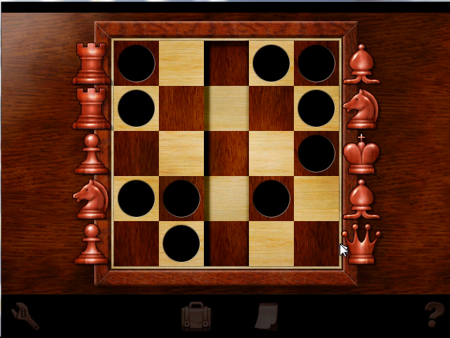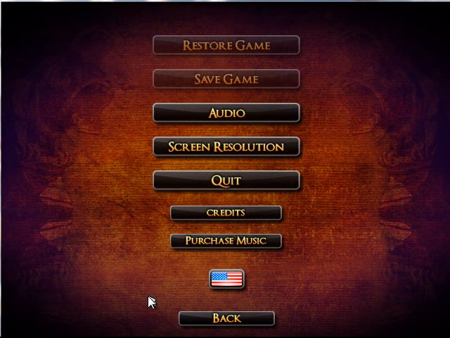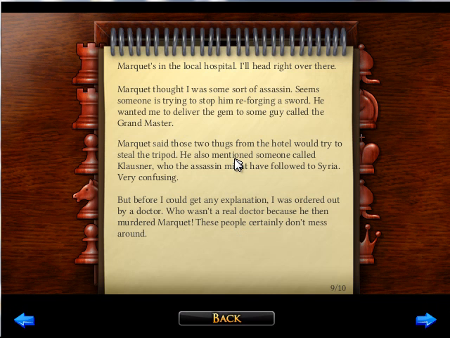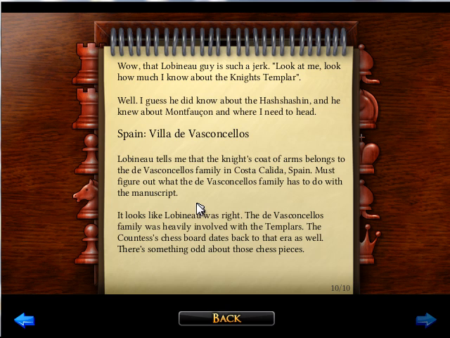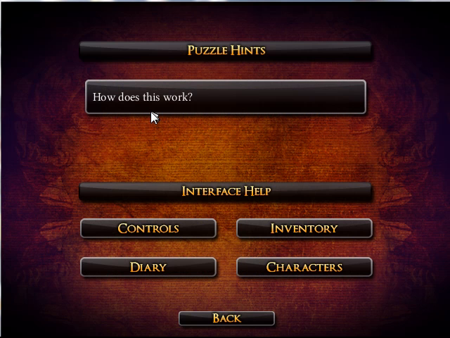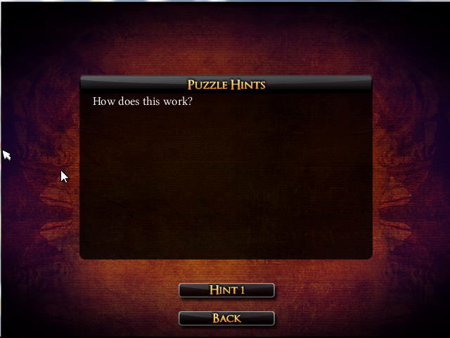I mean, I've got my piece, I don't get it. Do I have to... Okay, I'm getting kind of annoyed. I don't understand how this works. Okay, I'm going to use the puzzle hints for the first time in the game because I'm a little confused by the controls. Didn't want to have to do this, but here we are.